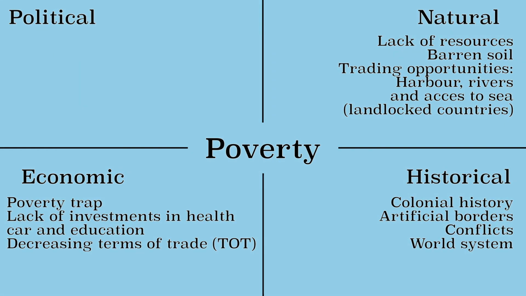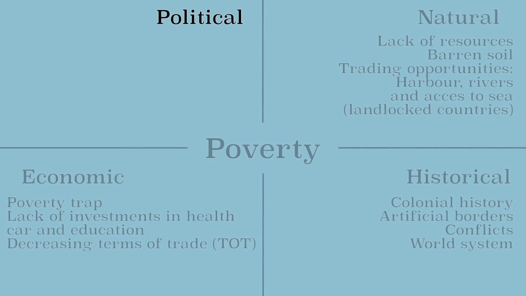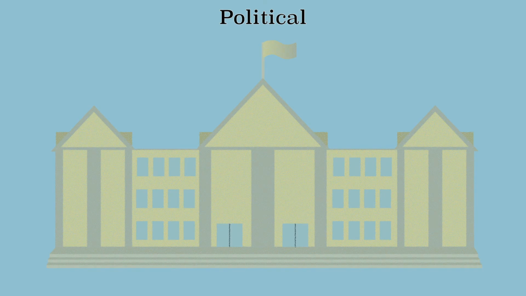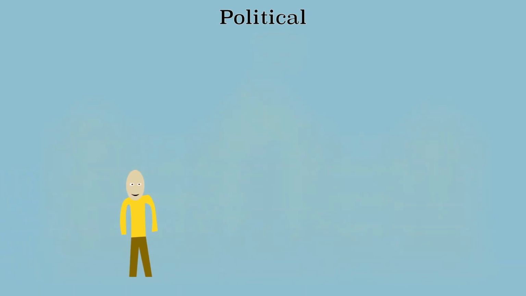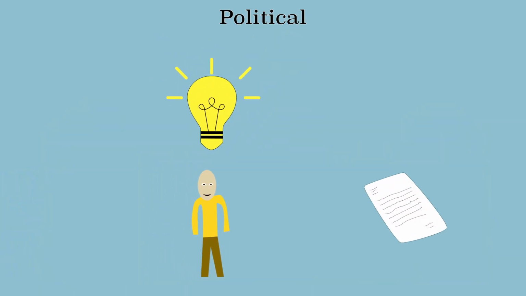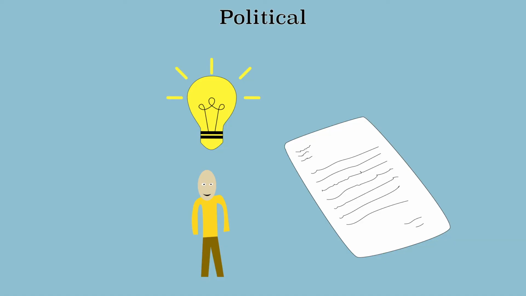The last perspective is the political perspective. Wars and conflicts caused by artificial borders often have a destabilizing effect on a country, making economic growth difficult. Some scientists emphasize that a malfunctioning government can be a huge constraint to economic growth. If there is good and neutral legislation in a country, it pays off for the people to invest in a new invention. They can apply for a patent for their invention so that others cannot copy it, and so they can sell the invention and make money from it. Such an invention can be an innovation that can ultimately lead to economic growth. This stimulates creative thinking, which will lead to many new innovations.